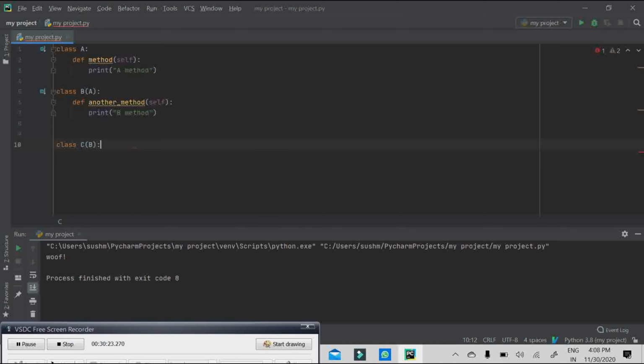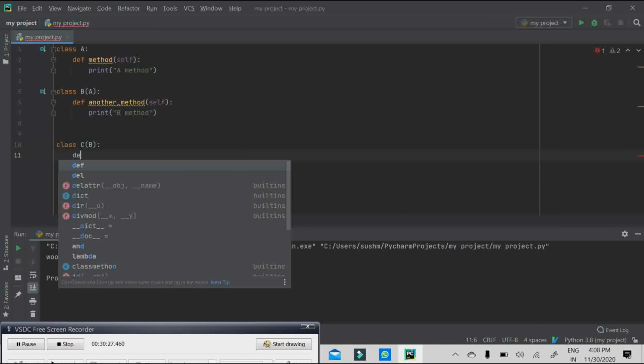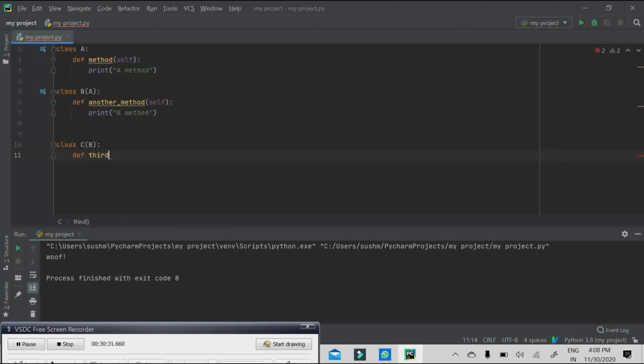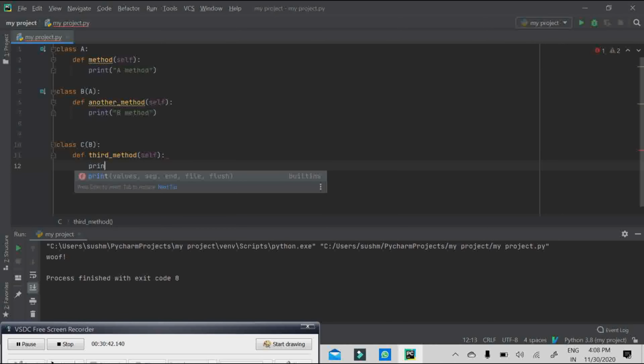Okay. Then def third_method with self and print c method.